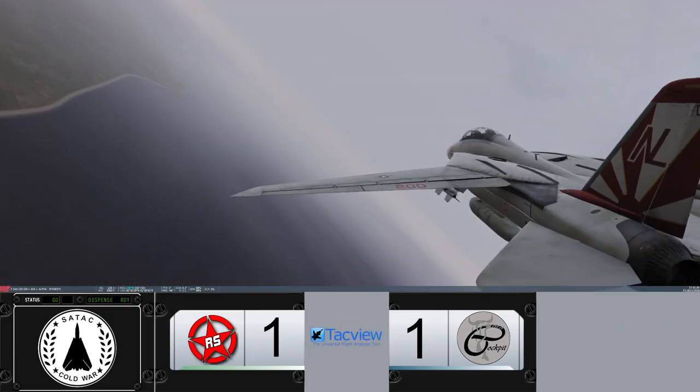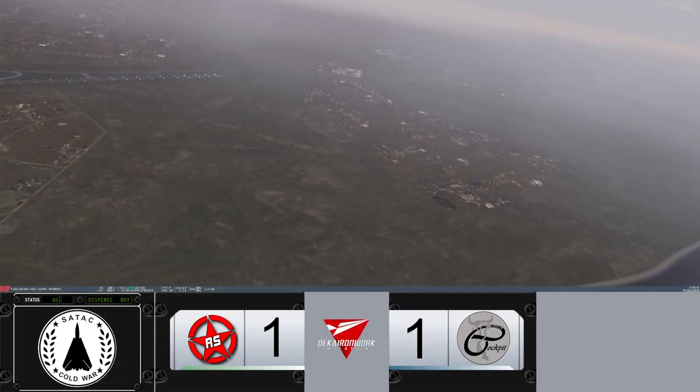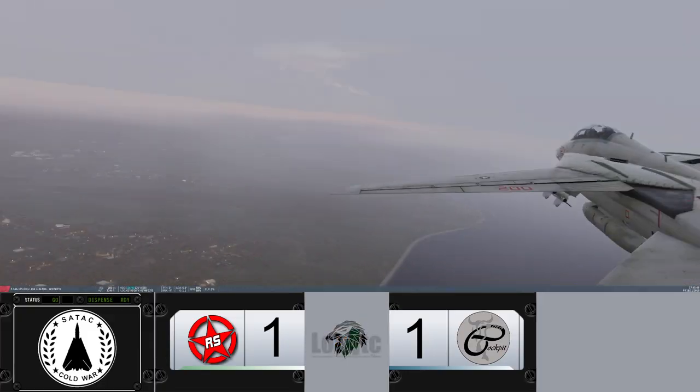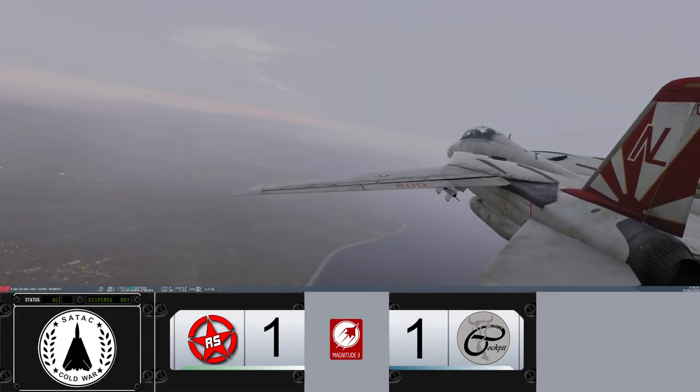Coming around. I think he gained altitude in this. Yeah, I think he was at 2.9. He's at 3.3. Not quite how you're supposed to do the overhead break. Well, why don't you write him a letter telling him he did it wrong, Sarge?